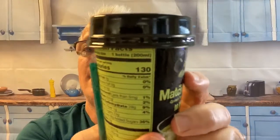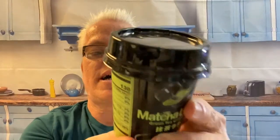And so we're going to try this today and see. It's by the same people that I had the cafe latte from yesterday. That one had 100 calories, and this one has 130 calories. Whoa, that's a lot, right? It says 23 grams of sugar. Boy, that's a lot. But let's see what it tastes like.